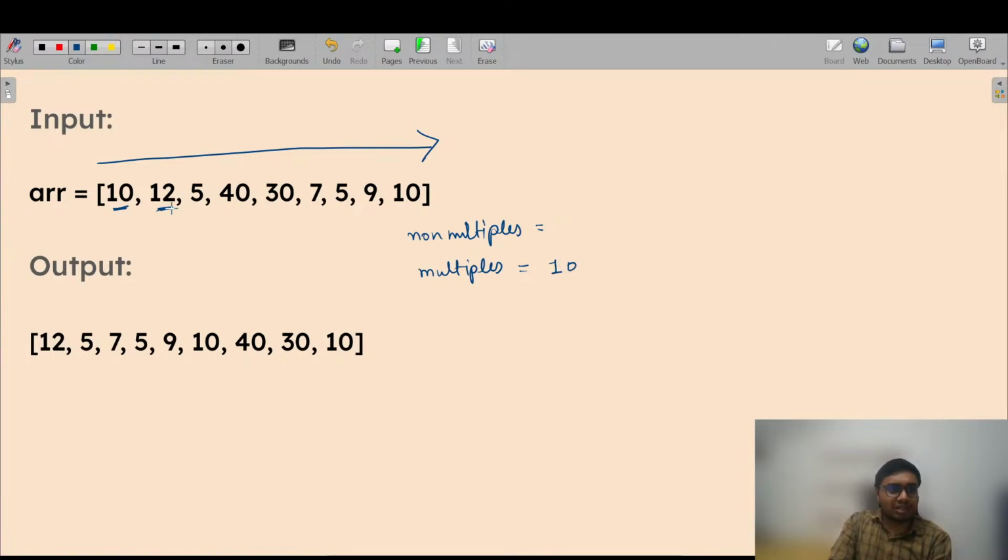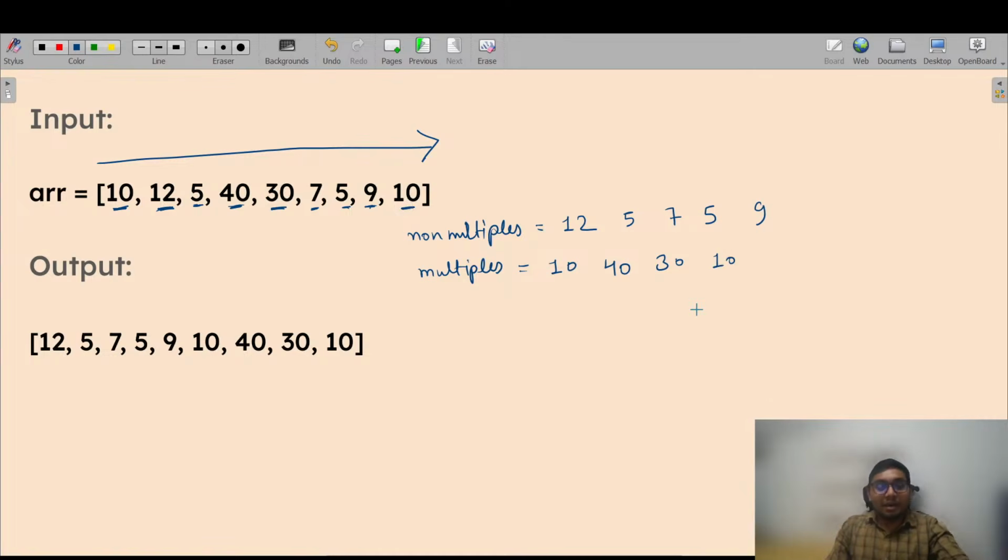The next number is 12. This is not a multiple of 10, so I will add it to the other list. This is a multiple of 10, so I will add it here. Then this is a multiple of 10, I will add it here in this list. Then this is also a multiple of 10. Then 7 here, 5 here, because these are not multiples of 10. Then 9 is also not a multiple of 10. Then again 10, and we need to add it to the multiple list.